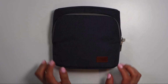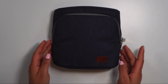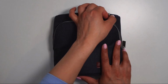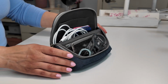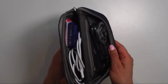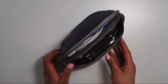All right, let's jump right in and start with one of the hero items of my trip. This is by a brand called UTLIM, and this is a little travel organizer, and it opens up like this, and the genius part of it is that it stands up on its own like this, and it has all these little compartments. Oh, it's magnetic, so you can hear it. It stands up on its own and it has all of these little compartments.